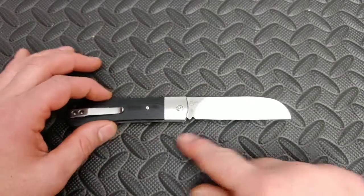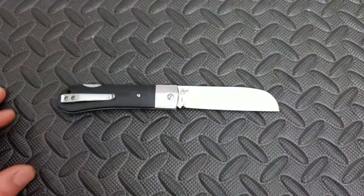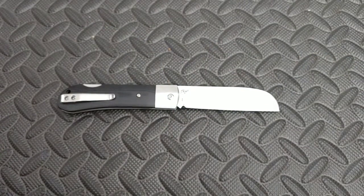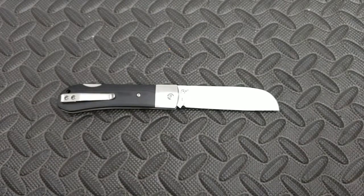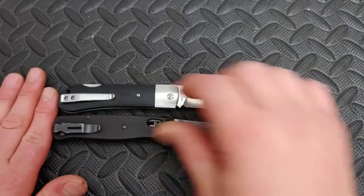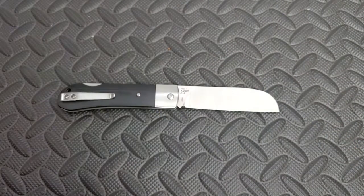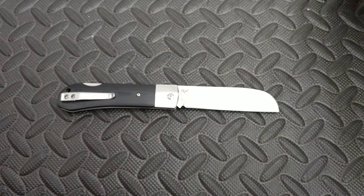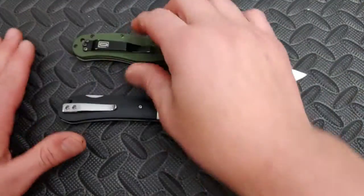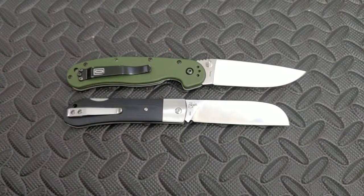So this knife is 7 3/4 inches total length with a 3.5 inch blade. So great size. Here it is next to the Benchmade Bugout, which you can see it is a little bit longer than. Here it is next to, let's do the Rat 1. A lot of people know the Rat 1, and you see it's smaller than the Rat 1, obviously.